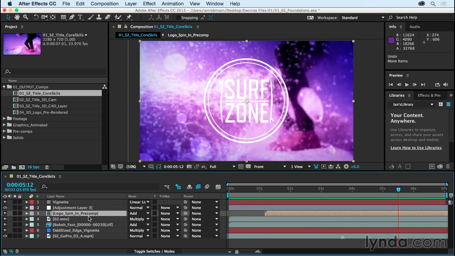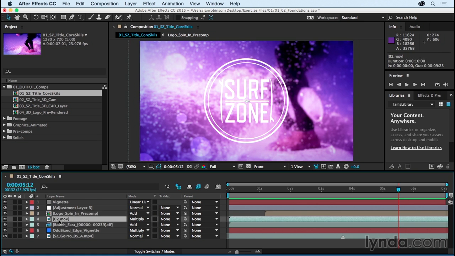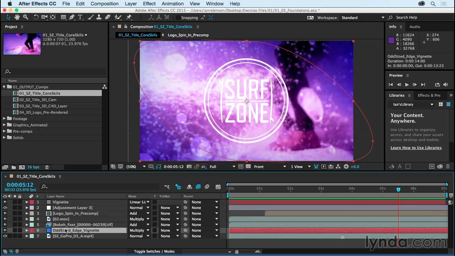So the next thing I want to cover, in addition to compositions, is layers. As you can see, there are different icons for each one of these layers, and that's because each different kind of layer is supported. So I have a QuickTime file for layer 4, I have an image sequence for layer 5, I have a layer solid for layer 6 that's being generated from within After Effects. Now, another cool thing about After Effects is the fact that it supports multiple resolutions. So even though my composition is set up at 1280 by 720, if I took a 1920 by 1080 video file, I could just go ahead and drag it and drop it directly into my composition.